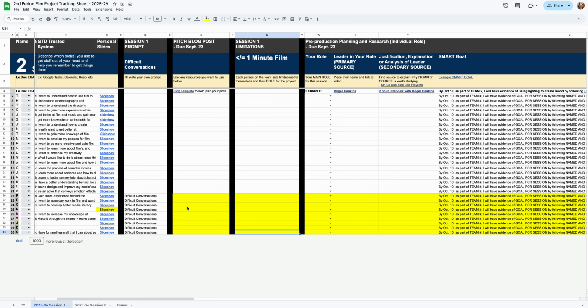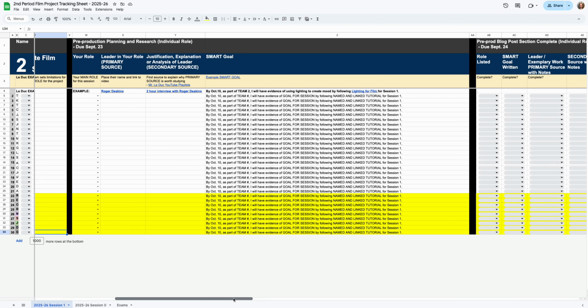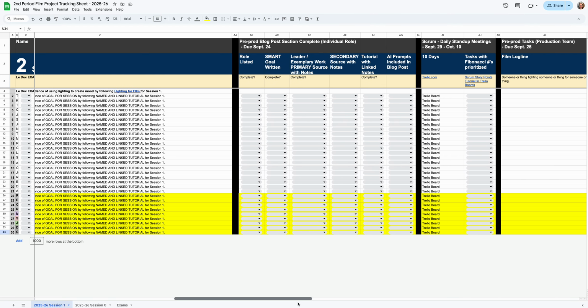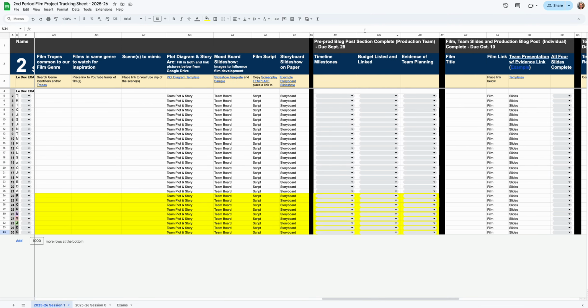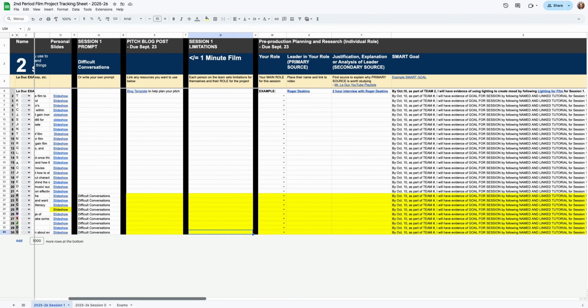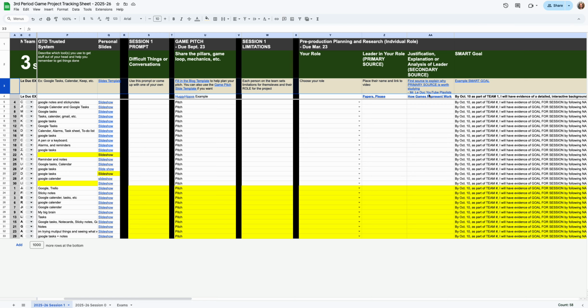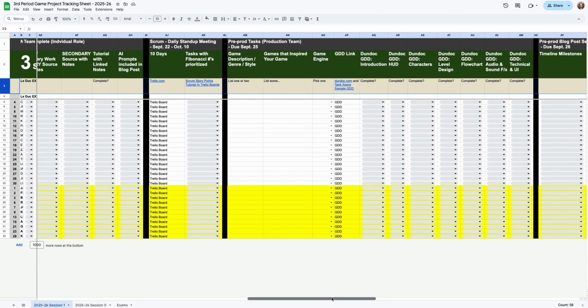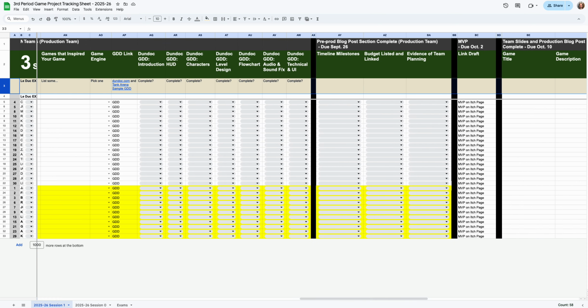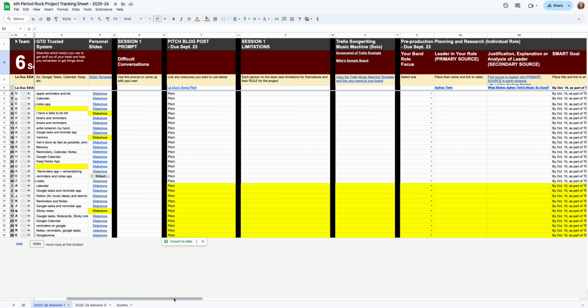So advanced students, in each one of the classes, I turned yellow the sections in the project tracking sheet. This is the same process we did for session 5 last year. So everything yellow is all the way up through the pre-production stuff. So all this week, these are the things that we have typically done. So this is for film class, this is for game. Again, you know the headings, you know the process, and so on and so forth. And for rock, you're doing the same thing.